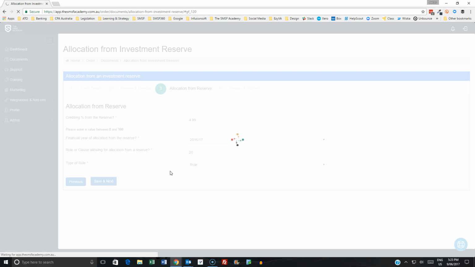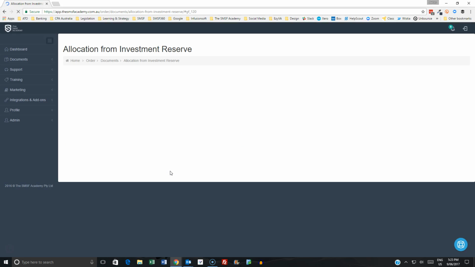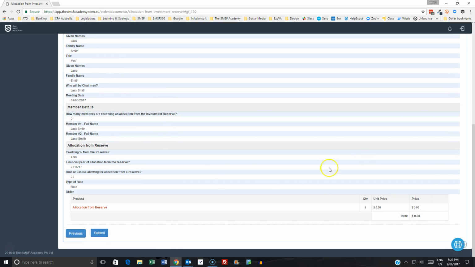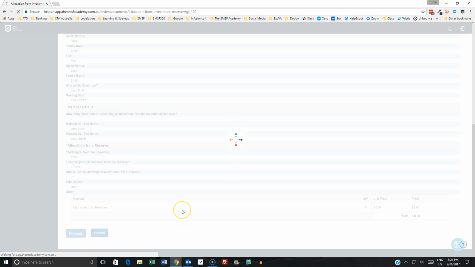We then, of course, as we do with all of our documents, have the ability to review that information in here. And as our gold and silver members, you would simply be able to generate this document as part of your membership. Otherwise, it's on a pay-as-you-go basis for your bronze and free members. So I'm just going to submit this now, and what I'll do is pause the recording here. It'll take just a couple of minutes to generate, and I'll go through and show you the completed document.